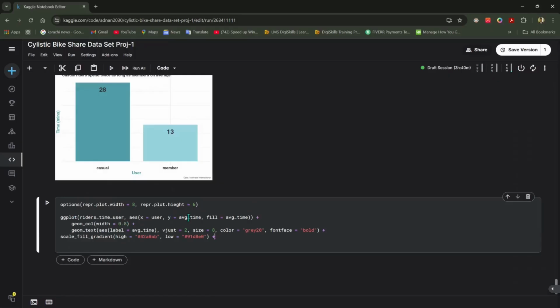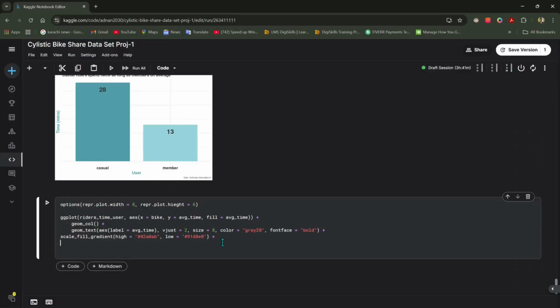Okay. Now we are going to modify it a little bit. For x-axis, now I don't want the user, I want the bike types. For y, average time and fill average time is okay. Geom col, I will leave it blank. And for geom text, average underscore time, we just do 8, color is gray 20, and font face is bold. Scale fill gradient high is same, no changes.